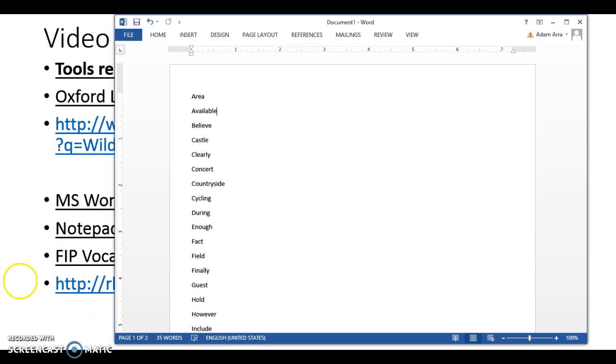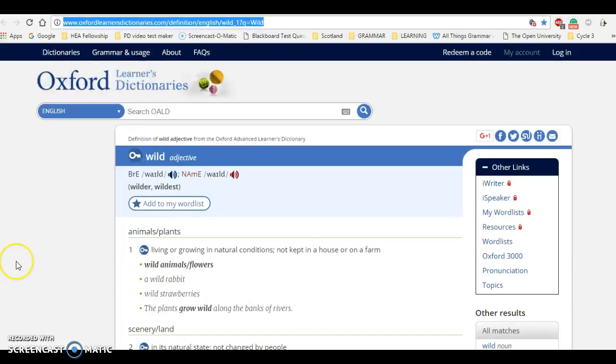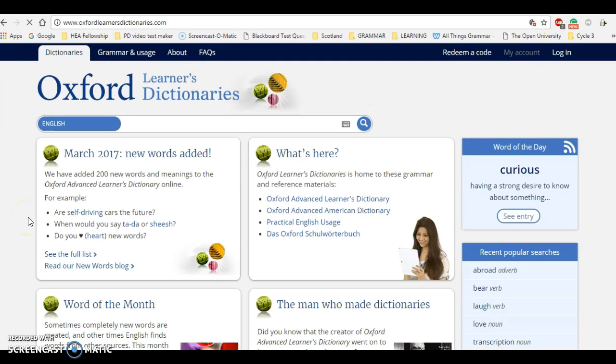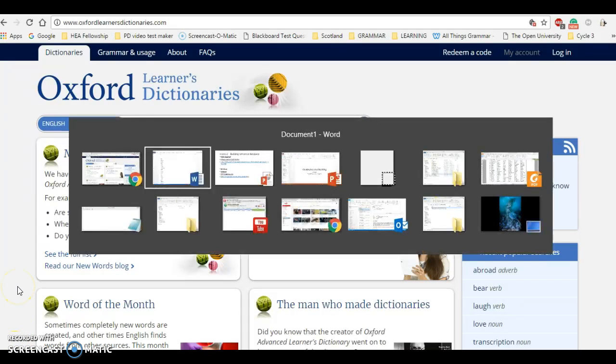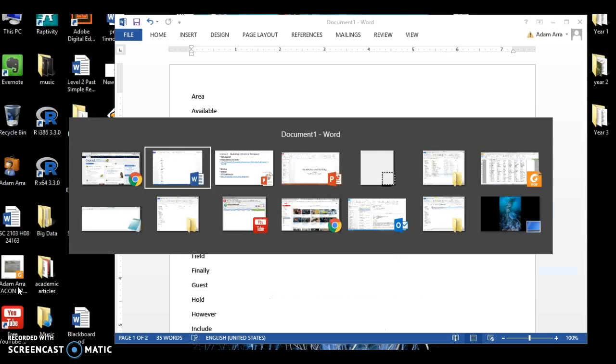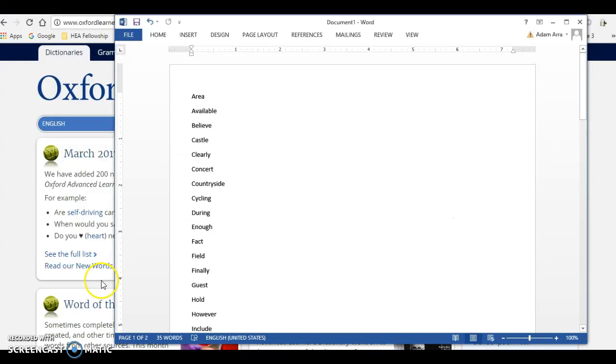open up Oxford Learner's Dictionary in your web browser of choice. It shouldn't matter what web browser you use, unless there's a mysterious update that changes things. I'm using Chrome just for ease of use. You'll be doing a lot of copy and pasting. I suggest you learn how to use Control-C and Control-V to increase your efficiency and speed. Another useful keyboarding tip is holding down Alt and pressing Tab, which lets you flip very quickly back and forth.